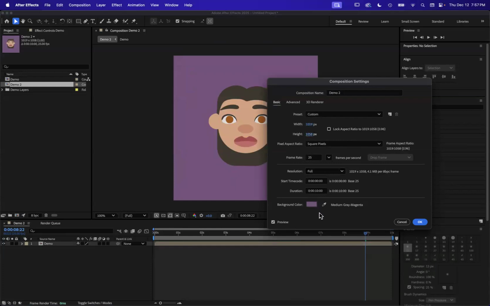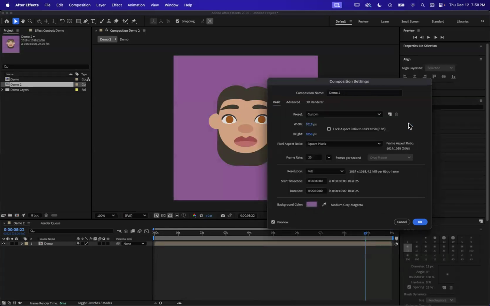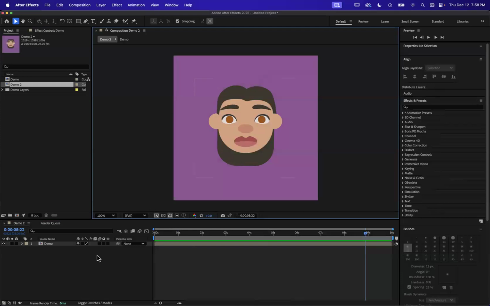Make it a little bigger. Down here, this is the background color, so you could drag it to whatever color you want. I actually like the default purple it gave me, so I'm going to click OK. Because After Effects is used for creating videos or animation, you'll see right here the start time and the duration. Right now it's 10 seconds, so that's fine. We're going to click OK.